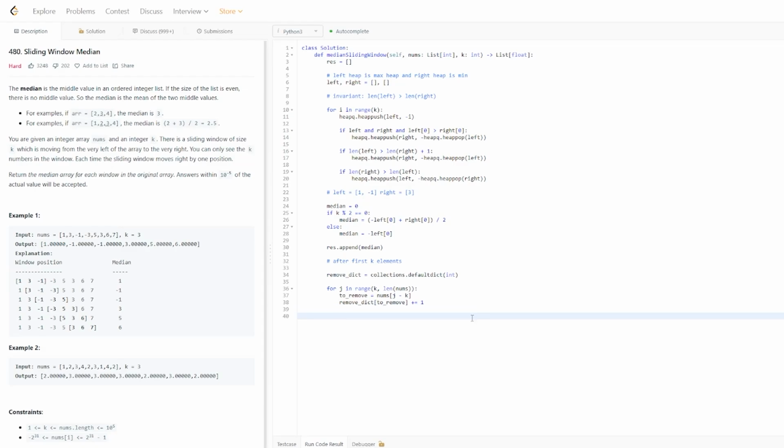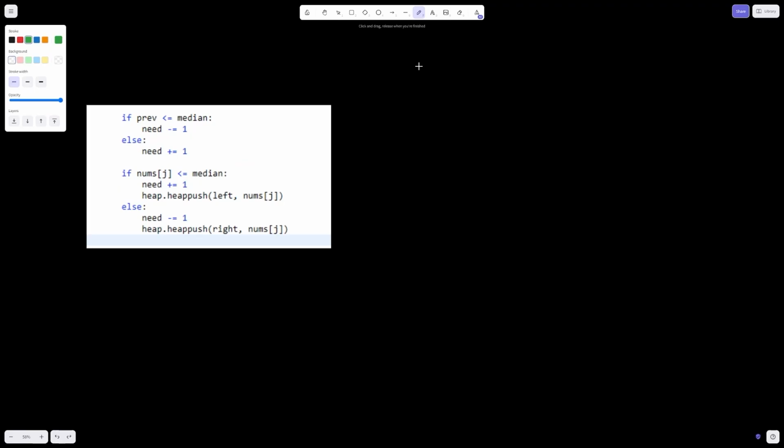Now what's next? Well, we need to figure out that need variable we were talking about earlier to balance the heaps, right? So need is equal to 0. Okay, so let's say we had the example of an array nums with 1, 2, 3, and 4, and k equals 3, okay?